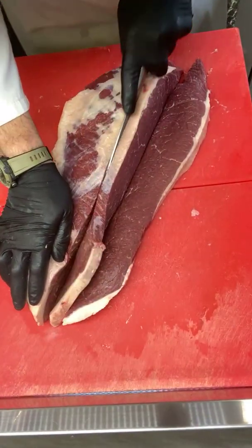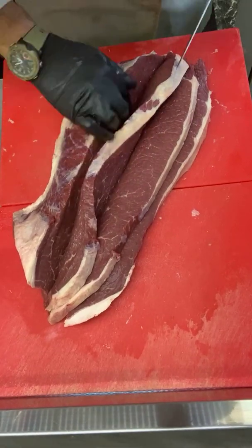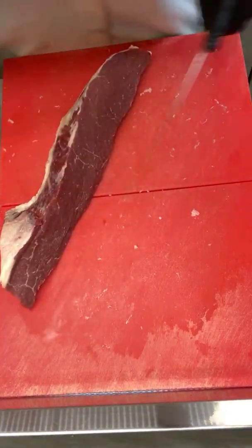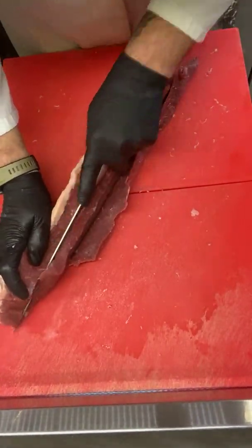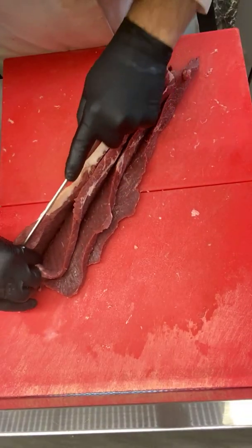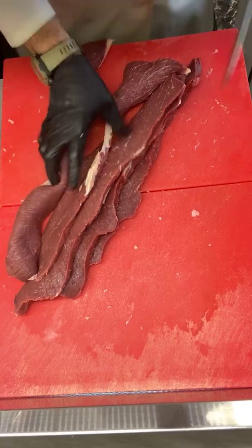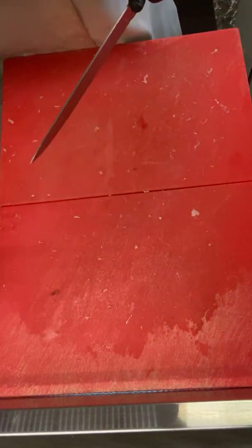Touched my finger, the blade. Right, hold your beef up. Yeah, I'm starting to tip over now because there's an angle there at the bottom of the beef, so we'll sort that out in a second. Let's move that out of the way. If you have to, turn it to a point where it's not going to fall over. Just a little bit too thick this last piece, so very carefully turn it into two mediums or two thin pieces. A little bit of lean there.